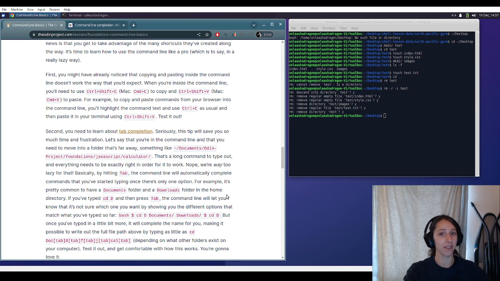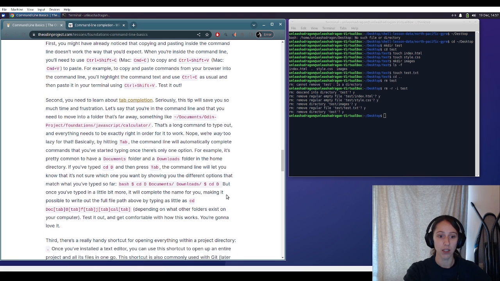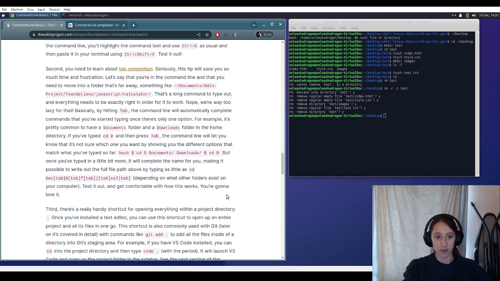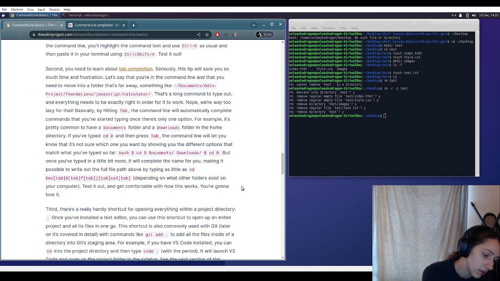I'm not sure why we would have a candles directory, but we could, and that helps. Okay, this says to test it out, but I'm just going to trust it, and I'm going to write down tab notation: tab complete.